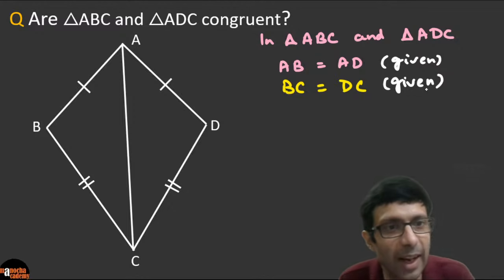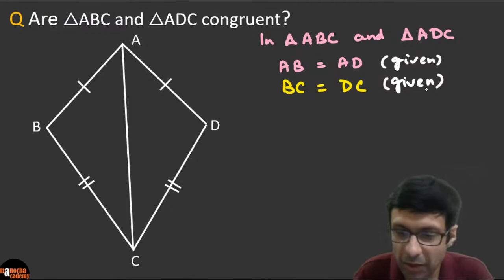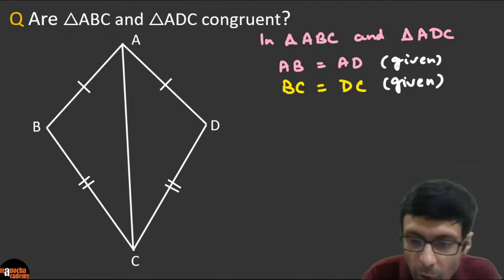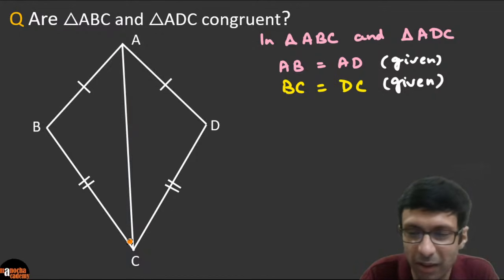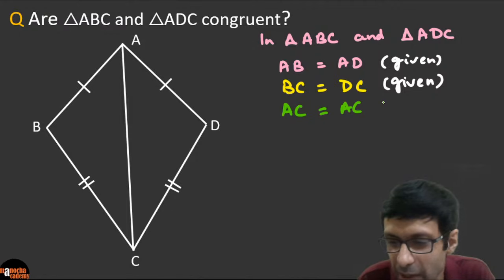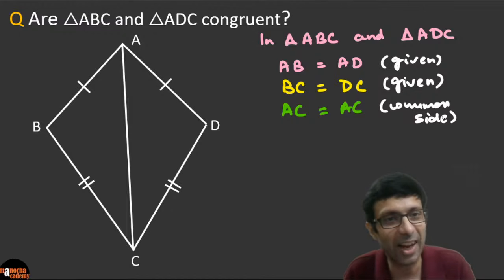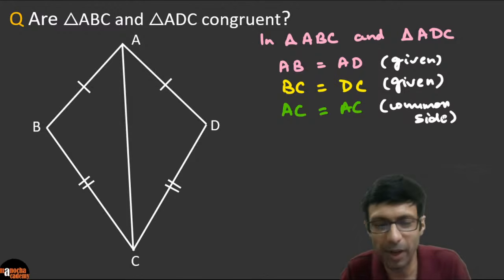Come on. Excellent, excellent. I see Shweta has the right answer. Superb. Animesh, superb, guys. Right? So Richa Gupta, do you have the right answer? So what can we do here? Two sides are equal, and can you see the third side AC, it's common. So AC is equal to AC, right? Because it is common. So you can write that also. AC is equal to AC because this is the common side, right? So it is equal. So therefore all the three sides are equal, right? So we don't have to do flipping or anything, right?